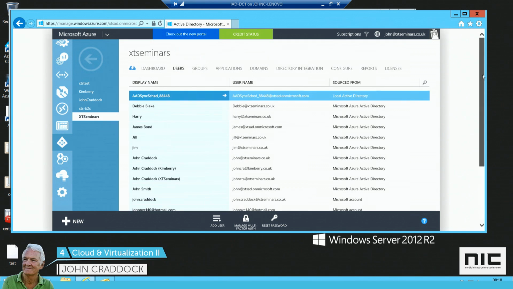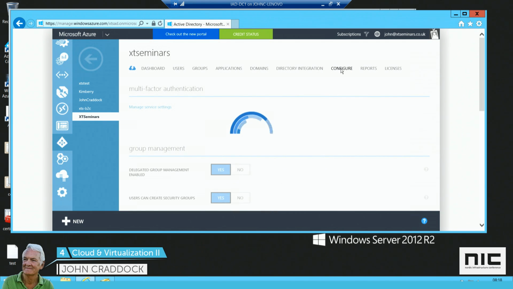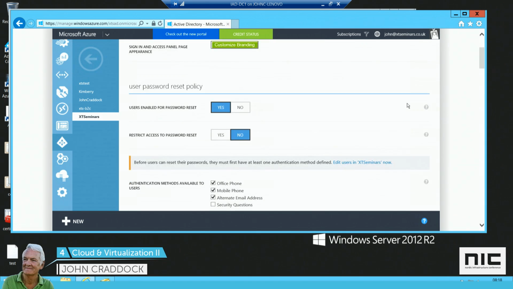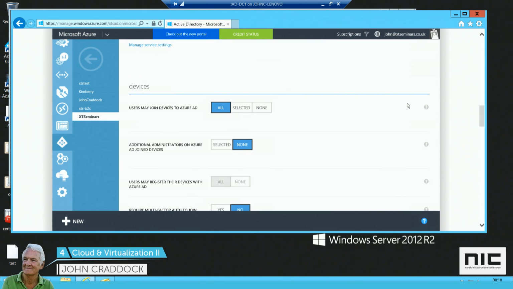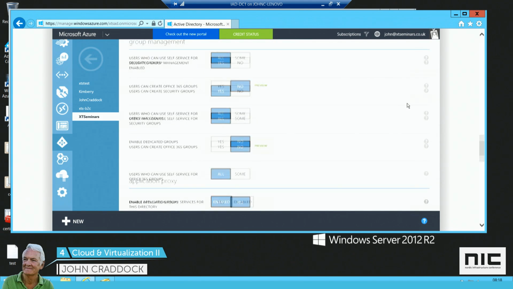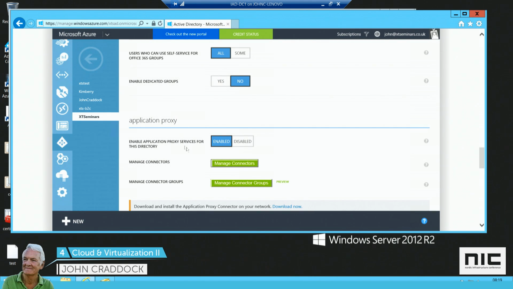If I go to the configuration, I have a premium license on my AD here. There's a lot of stuff I'm not going to talk about, but there's the application proxy, which I have enabled. A very useful one is Manage Connectors.